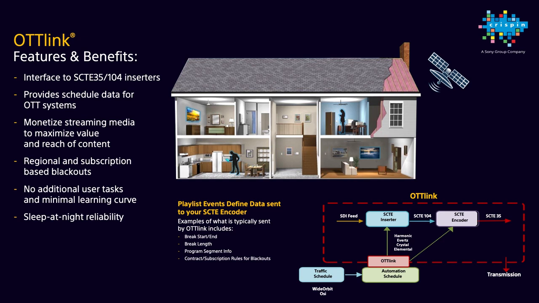Because the alternative is to get it from a static traffic schedule, something along those lines, where it has the best guess, if you will, of times for when scheduled programs were set to air initially. But we all know that throughout the day, for various reasons, those times change, even if by a few seconds. But when you're getting this right from our playback schedule, you're literally able to give it exactly that, up to the frame, information about when it's time to actually roll that break and when to return back to program, for example.